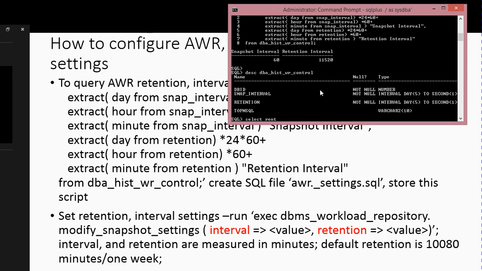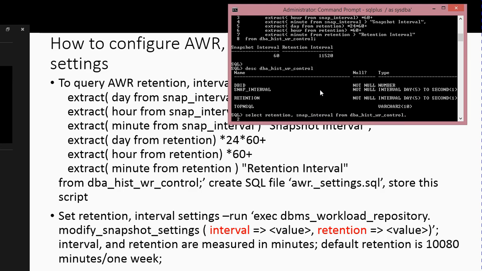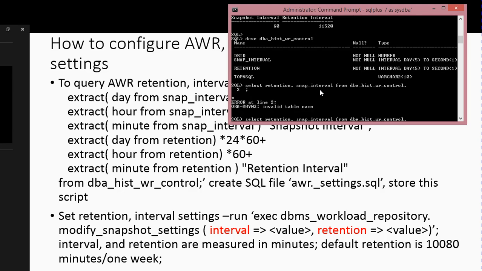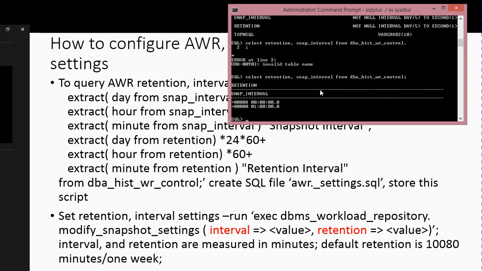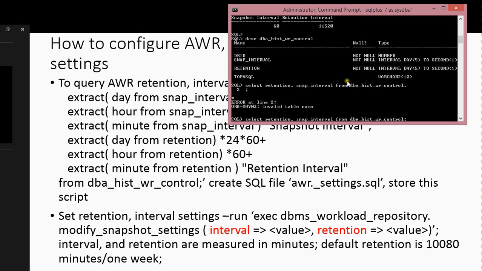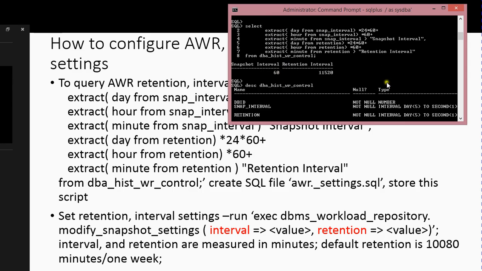If I select retention, snap info from DBA_HIST_WR_CONTROL, this is what you'd be getting: a timestamp value, and this is not helpful, right? You need something that's human readable. That's the reason why this code is so complex, because it gets you that human readable value that you're looking for.